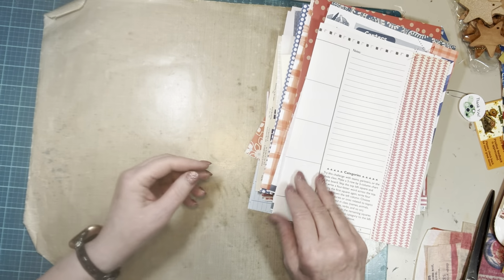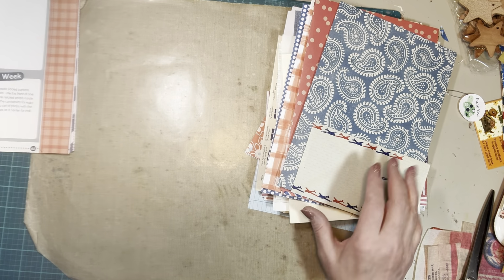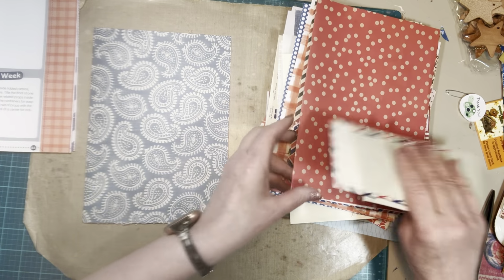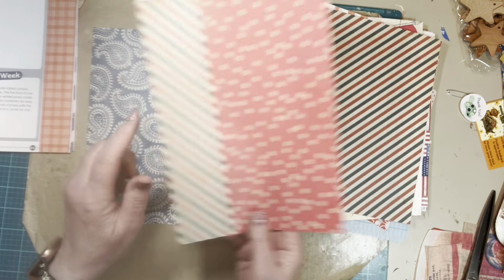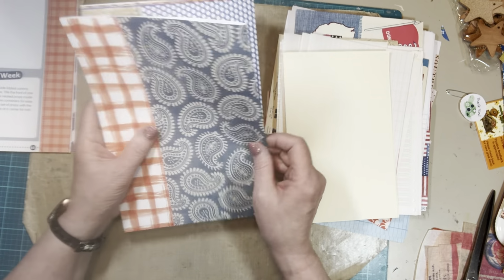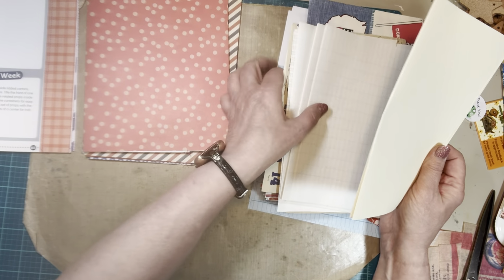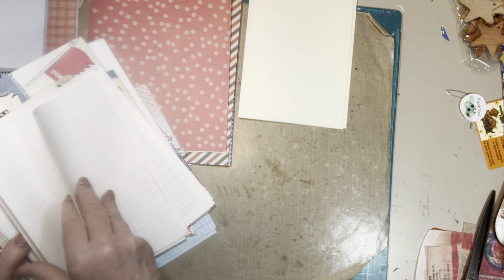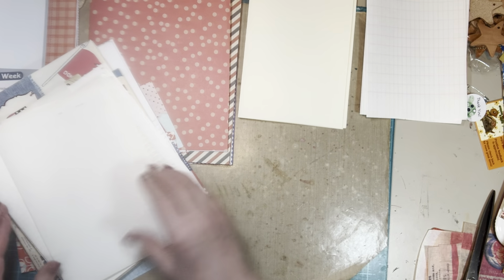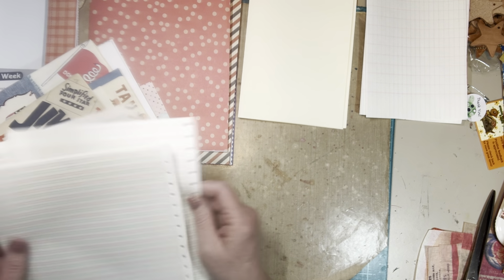So I did one of the teacher's pages for each signature. Put that there and take these off. The scrapbook paper I had to add on to. So that's 12 inches wide, folded, and then I had to add that much. And then I have resume paper and this paper that I just got at an estate sale, the grid vellum, the dot matrix paper. Should have three of everything, one for each signature.